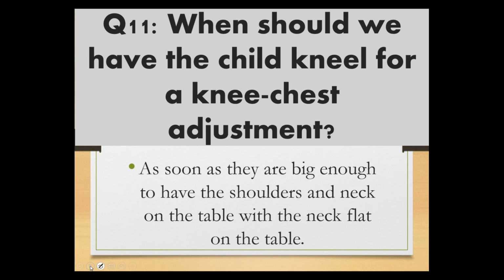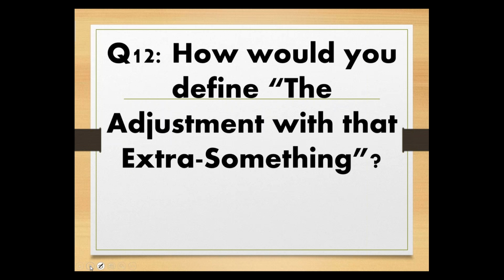But if they're kneeling on the floor and it takes a lot to get their shoulders and neck up on the table to where it's not really flat on there, they're too small and you have to wait a little bit longer. So there's a point where you just lay the whole body. Then there comes a time when they're standing on the floor but their belly is laying on the table. Then comes a time when maybe they can kneel real close to the table, and then obviously later.